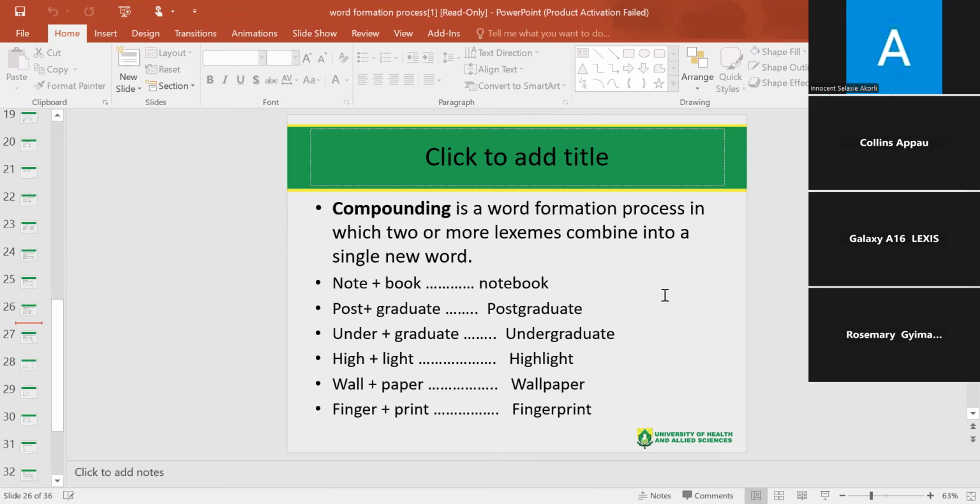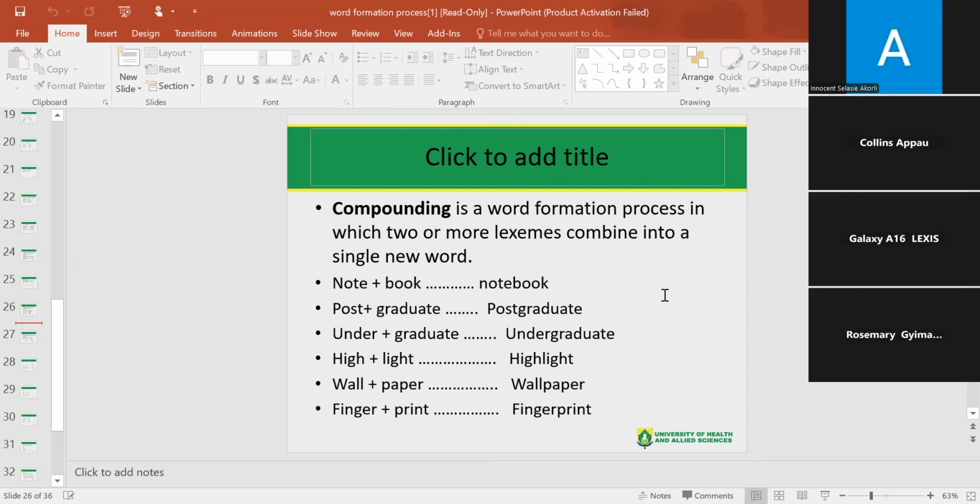Now, for some of these things, if you don't place a hyphen between them, whoever is reading your work may not understand it. For example, somebody can read well-being as two separate words. But if you place a hyphen between them, everybody knows how to read it. If you have something like mother-in-law, if you don't put a hyphen between them, somebody can choose to read it as if he's trying to read the words one by one. But if you place a hyphen between them, then everybody knows how to read it.